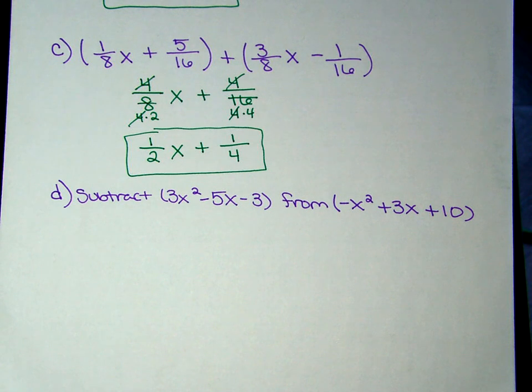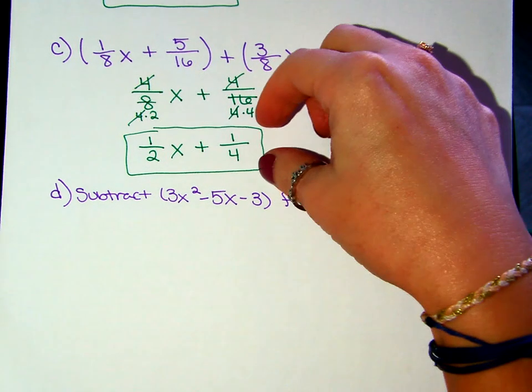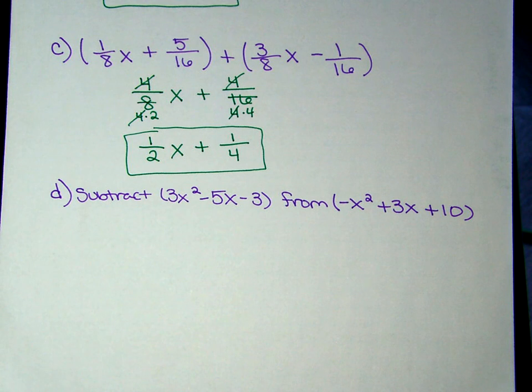You don't want to put it in decimal form. No, you want to leave it. This is the final answer. The boxed in is the final answer. I'm trying to think if we actually use decimals in here. Not for a long time, as far as I can remember. Fractions are actually way more user-friendly in terms of solving mathematical things than decimals are, and so that's why we like to leave things in fractional form.